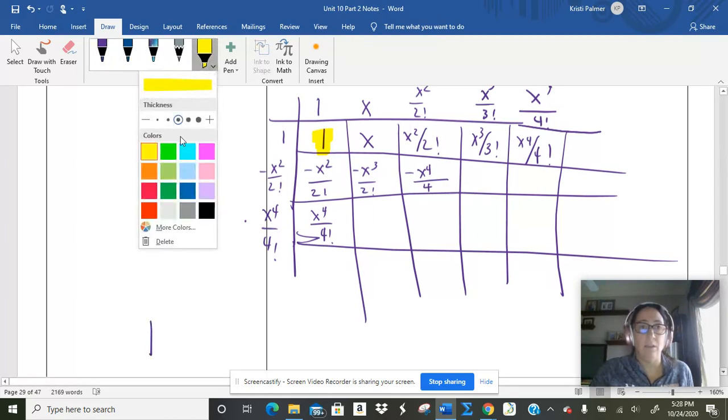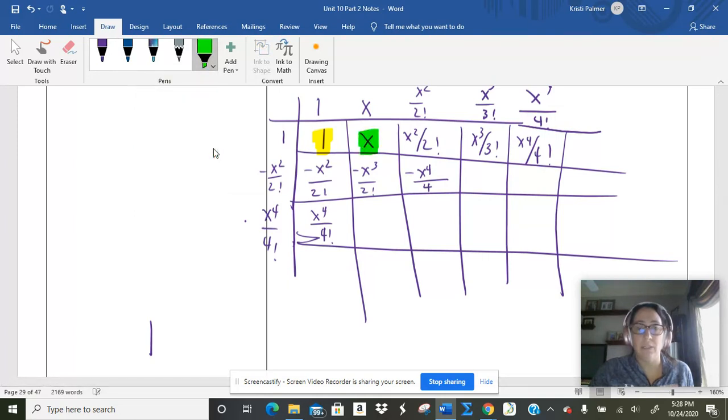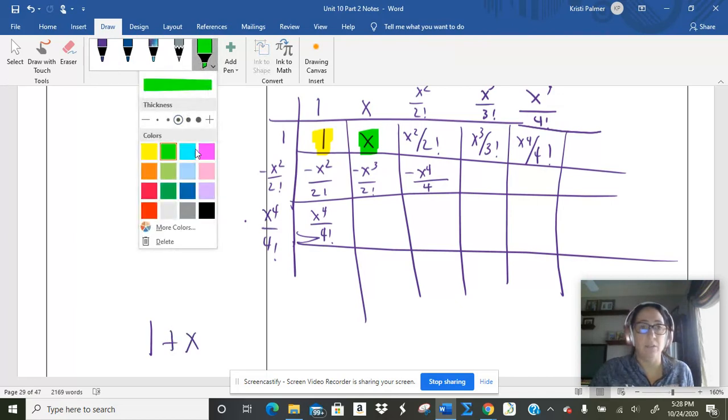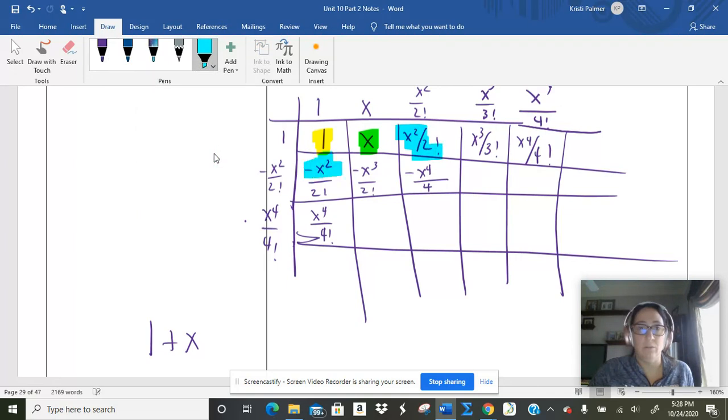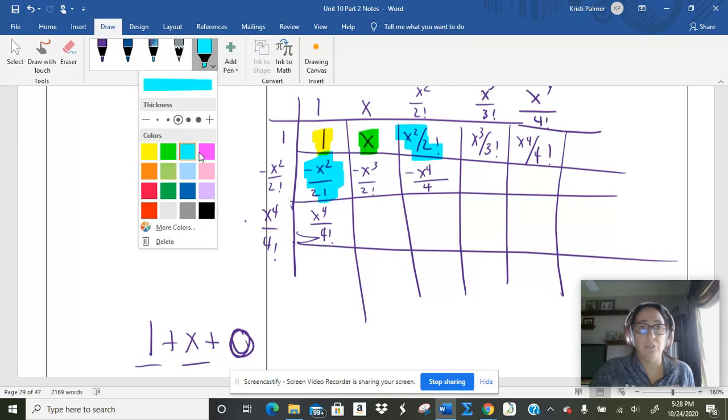So all of the coefficients I have. And then I want all of the powers of degree 1. Well, that's the only one for that. And then I'm going to get all of the powers of degree 2. Oh no. What happened to the powers of degree 2? They canceled out to 0. Okay, so far I only have 2 non-zero terms. So we may have to go out farther. I'm not sure. Let's keep going.